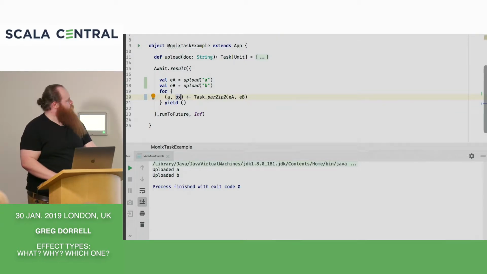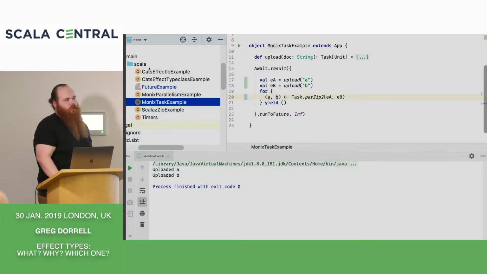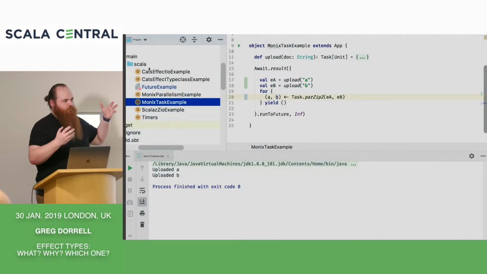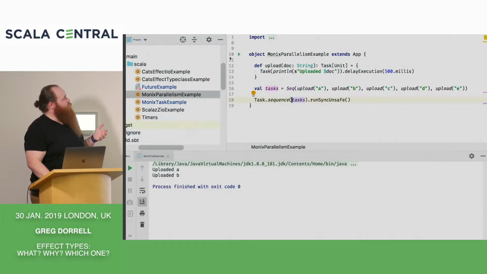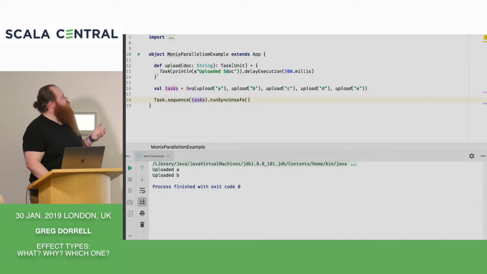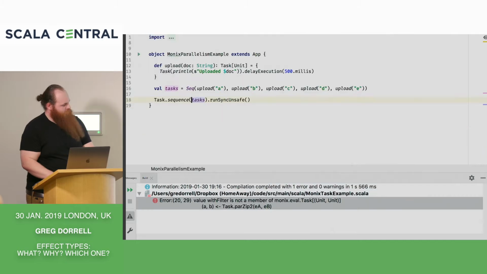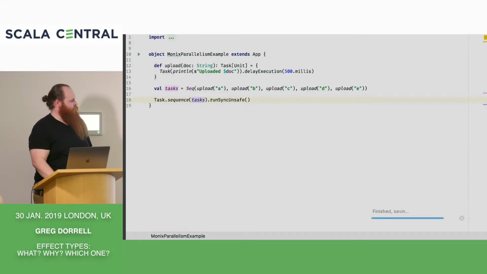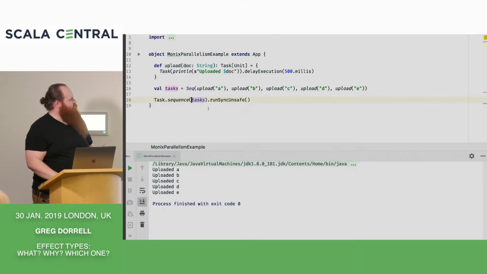And if people have used Future.sequence, when you create a lot of Futures and sequence them, you'll run them in parallel. With Monix, sequence wouldn't run things in parallel. So if I run this, it would run one at a time, because by default, that's what it would do.